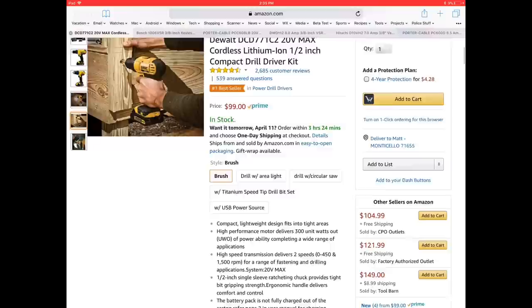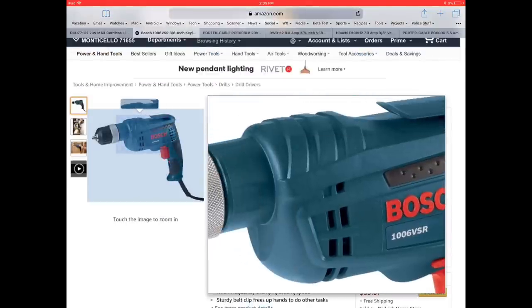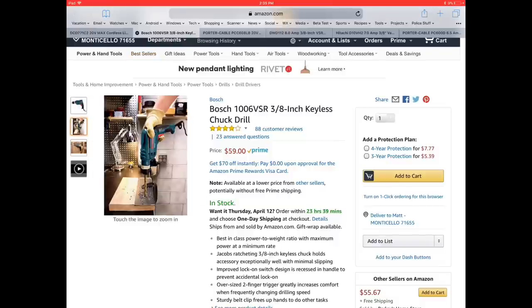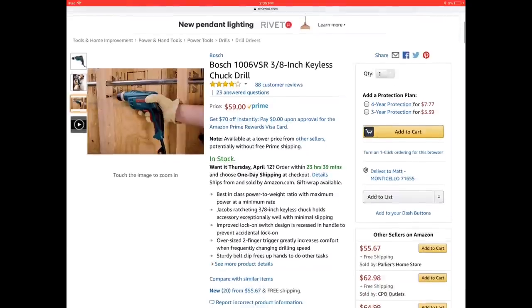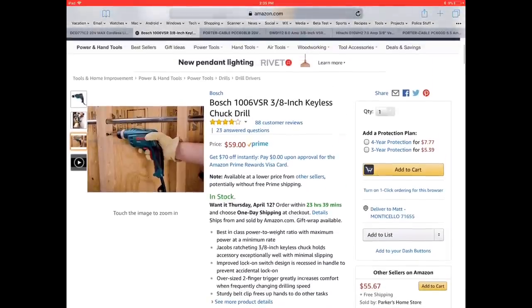Now we're gonna go to corded. If you wanna check out some corded, this is a Bosch 3/8 inch keyless chuck. I wouldn't recommend any keyed chuck. They take so much time. It's a hassle when you lose the key. So I would recommend this one, $59. Bosch makes great tools. I think this one lasts quite a while.